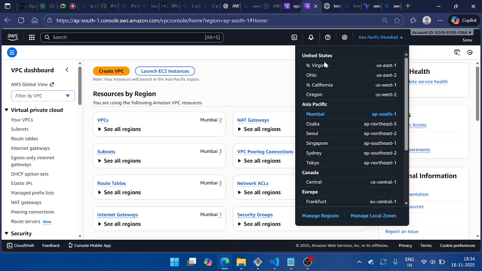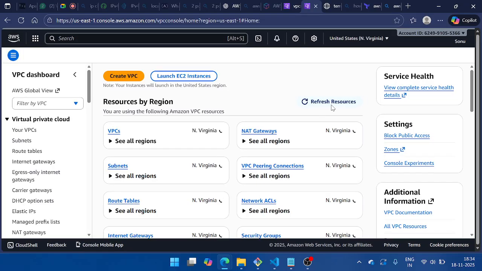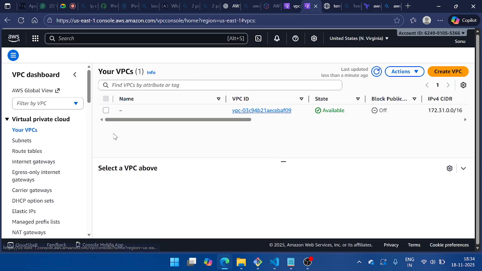So I will change the region. Here as well, we will get one default VPC. See? Okay.